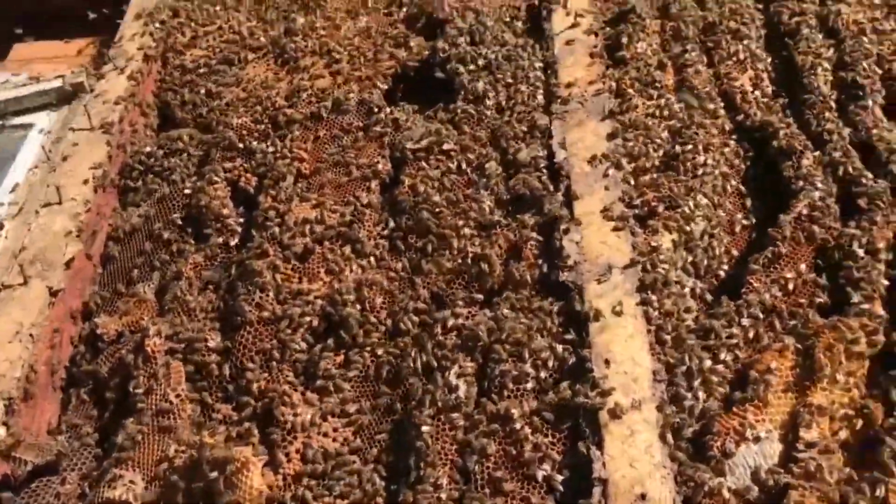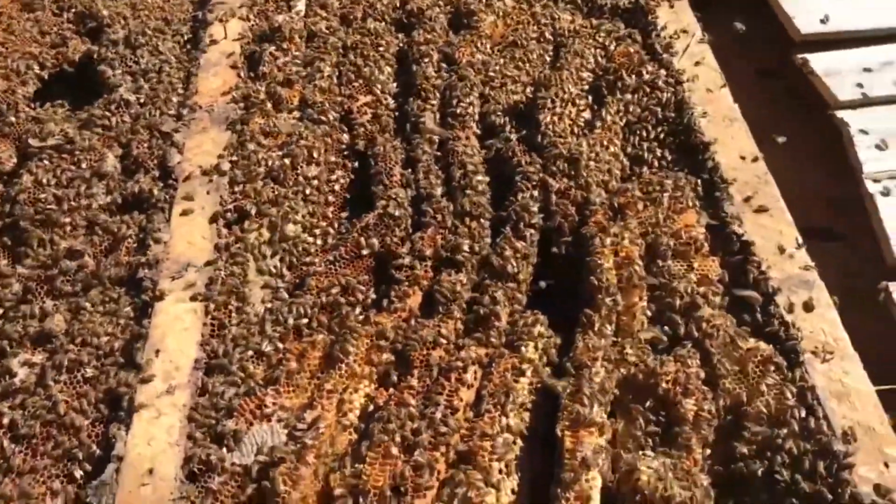Giant colony. I am heading down to Linden, Alabama, down to Marengo County. We've got some honeybee colonies in a wall, and potentially, I was told, maybe 3 colonies of bees in there. So that's going to be an interesting one. I've never had 3 hives, 3 colonies of bees in one wall before. I've had 2 before, I've seen that, but never 3. So this is going to be a challenge.